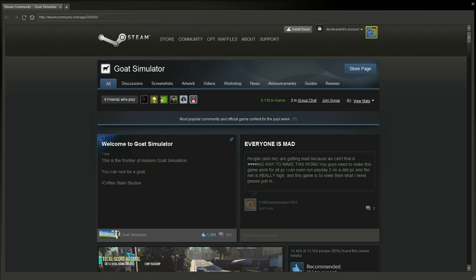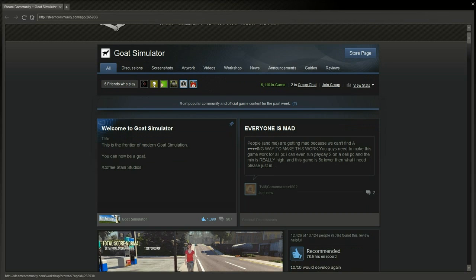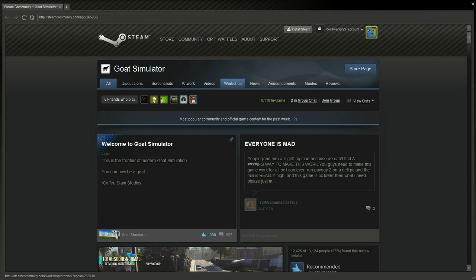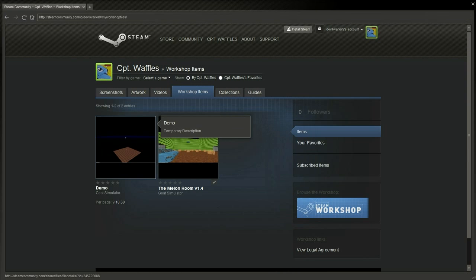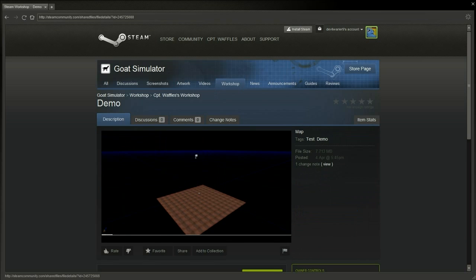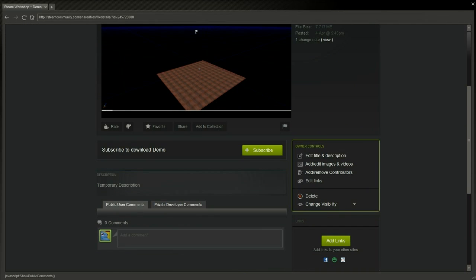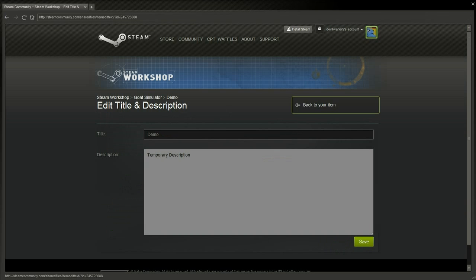Alright, so starting from the community hub, let's give our map a name. So if we just go to the workshop and say view your workshop files, we can see there's our map, demo, temporary description, because it hasn't been set yet. So edit our title and description, and we're going to say demo map, and we're going to give it a description, a quick demo to show how to make a map.